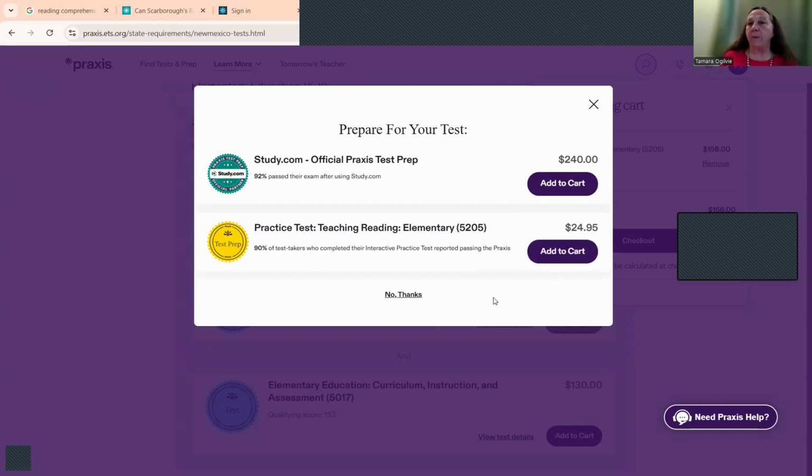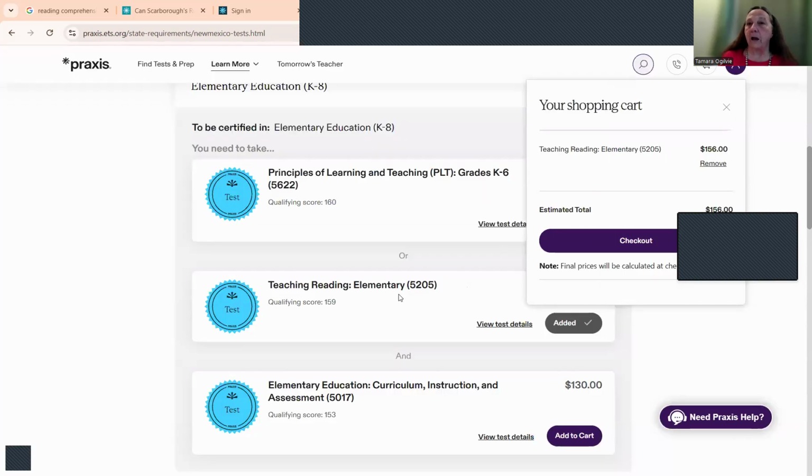Just know that you can come back later and do that if you decide to add either one of those. So for the purposes of registering for the exam, let's just hit the no thanks button on that.